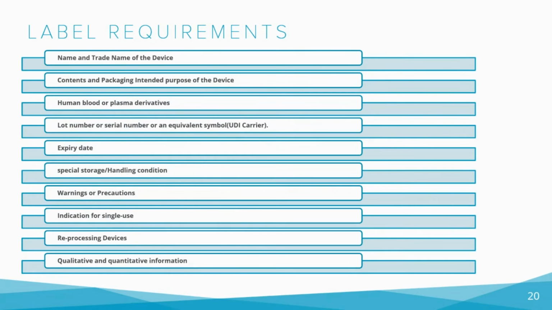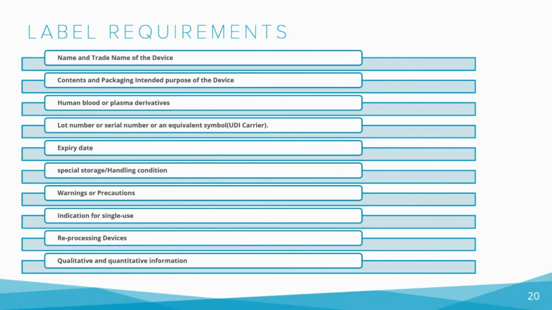Next, single use. The UMDR requests that medical devices intended for single use be labeled with an indication for single use. This is to ensure that the device is used only once or not reused, which can potentially lead to cross contamination or other safety risks. The labeling must indicate that the device is intended for single use only and that reuse of the device is prohibited.